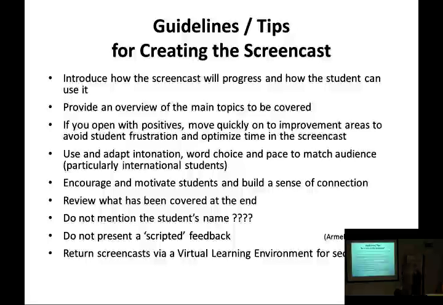Very important, Amelie's done quite a bit of research in audio feedback, and I met him at the personal voice conference from the Society of Leicester. And he said students really do not like scripted feedback, so there's no point making a screencast and just reading out the feedback. That doesn't make it personal at all.